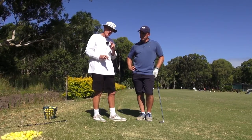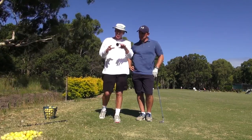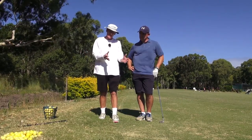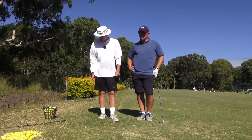But if you've got the desire, what you can do is bring yourself up to your maximum potential, whatever that is. That may not be Tiger's or Jordan Spieth's, but whatever yours is, you can maximize it if you attack it correctly. And I think this golf swing is going to give you a much better chance to do that.